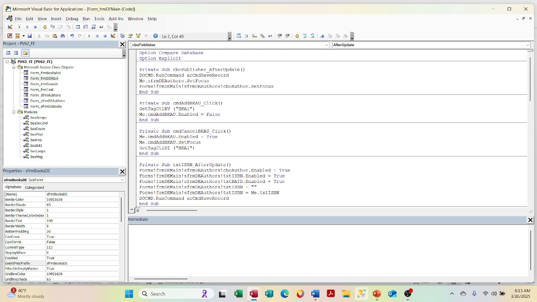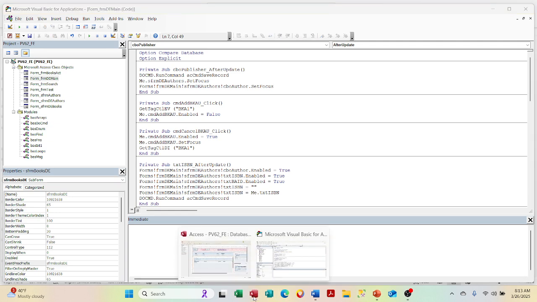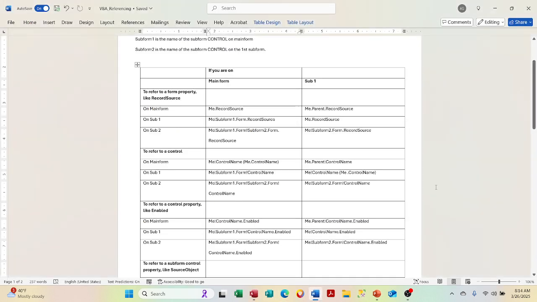We don't have to bang it out there, but we will have to bang it when we need to get to the control name, because that control is not on the main form. So whenever you don't have something that's on your form, you've got to bang it. Usually that's when the bang comes in.